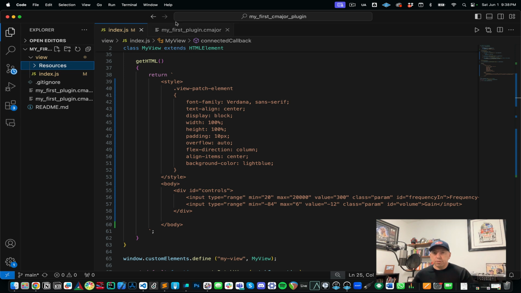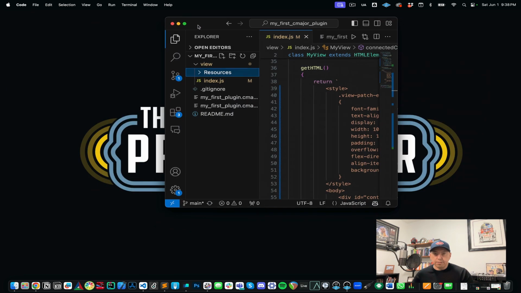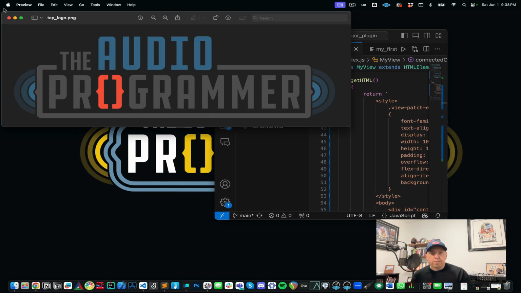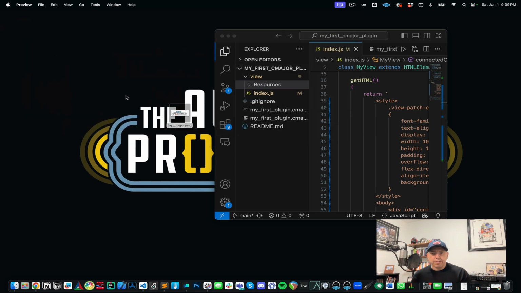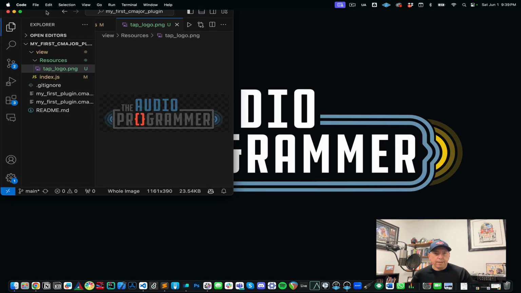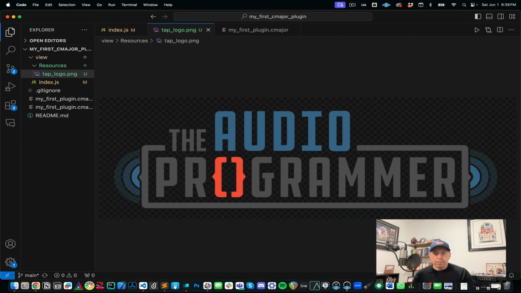Then in this resources folder, I actually have this audio programmer logo, and I'm going to just drag that into the resources folder. Okay, so boom, right now I have an audio programmer logo in my resources folder, so pretty cool.